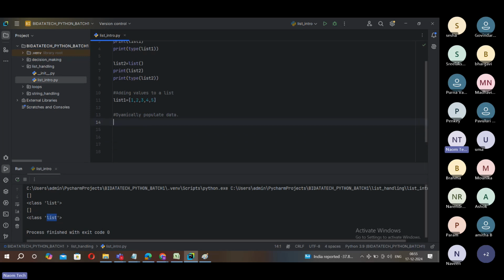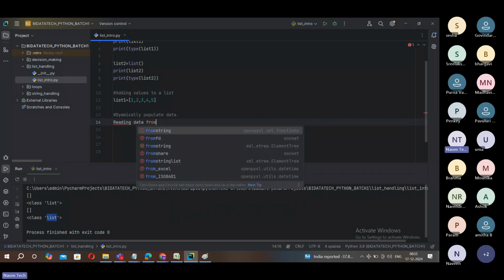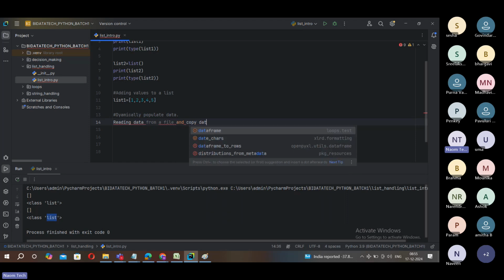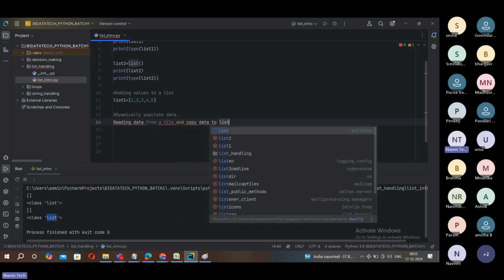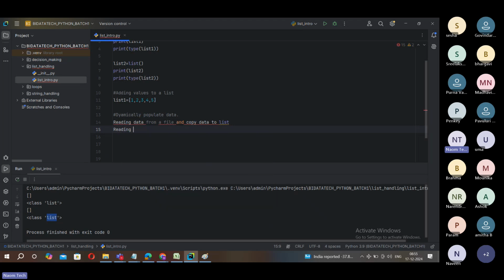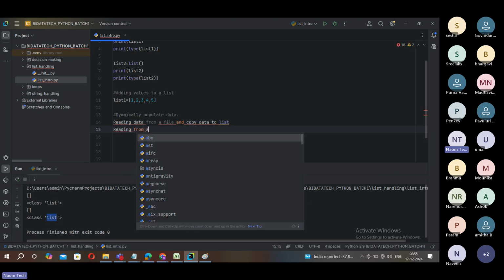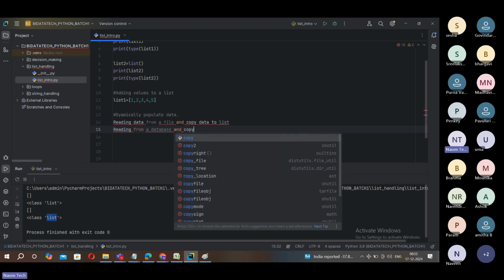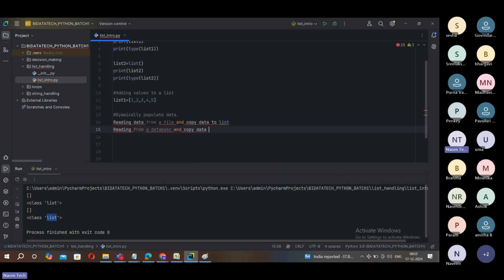One scenario is reading data from a file, where we filter and copy data to a list. Another scenario is reading data from a table, from a database, and copying data into a list. So these are different scenarios.